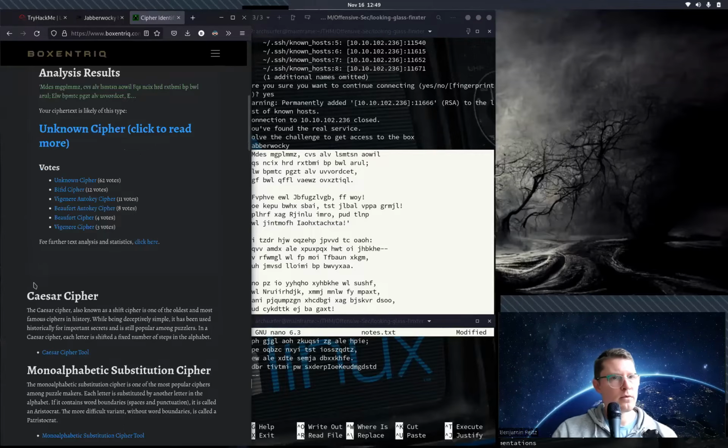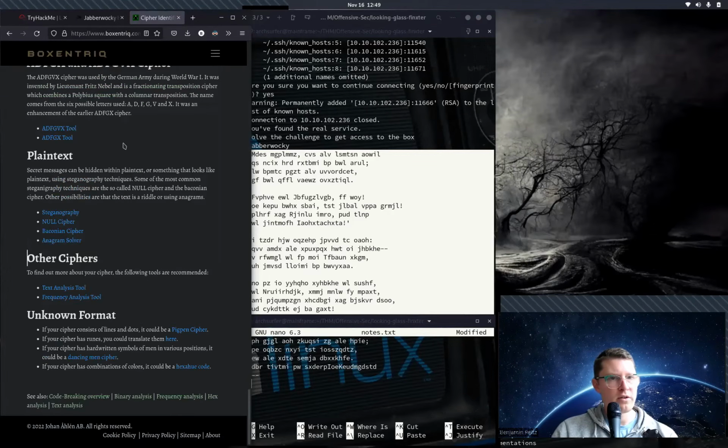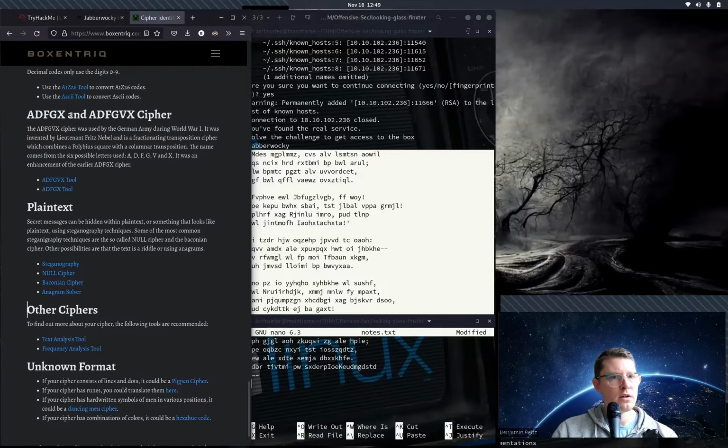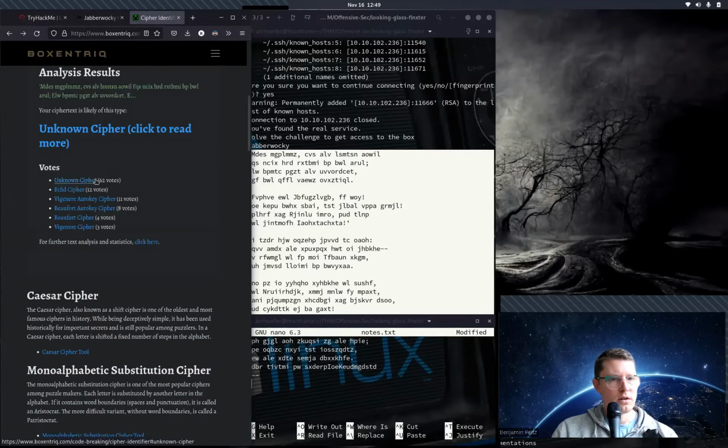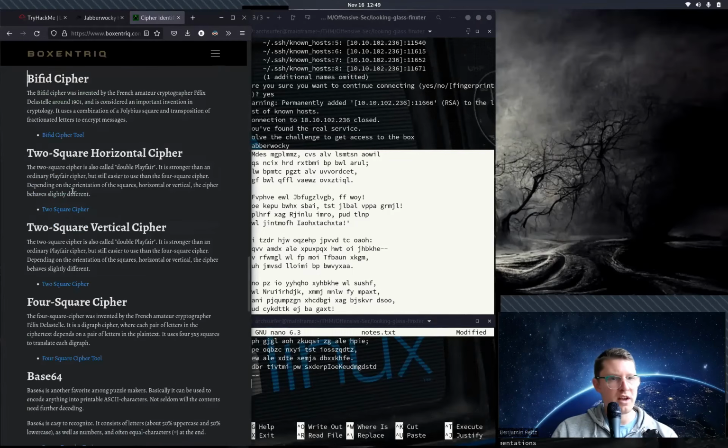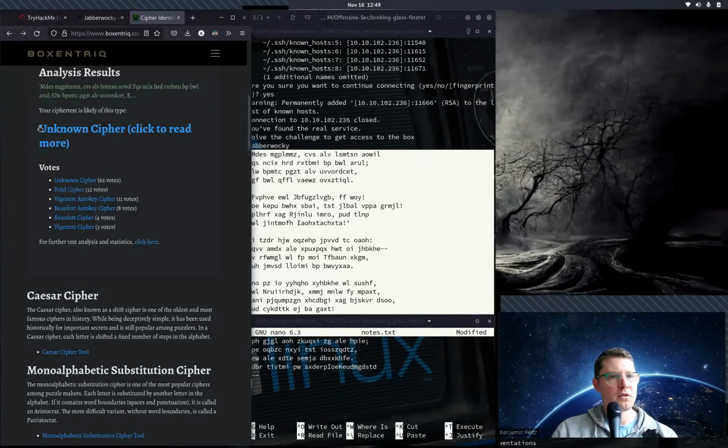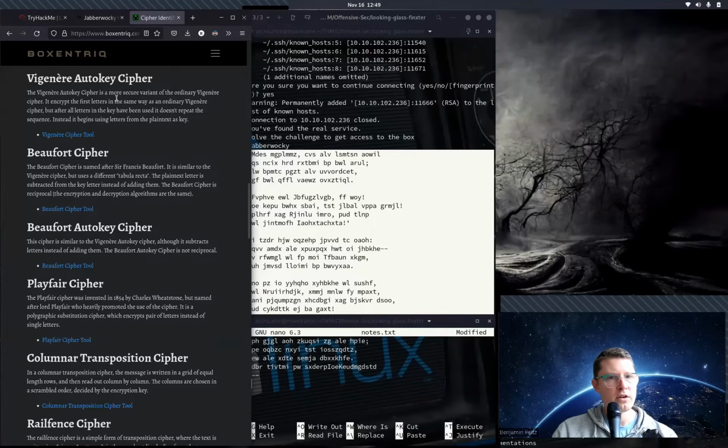Analyze it. So these are the top kinds of ciphers. Unknown cipher. It could be a bifid cipher, or maybe a Vigenere auto key cipher.